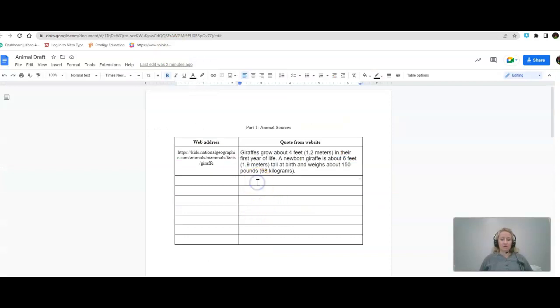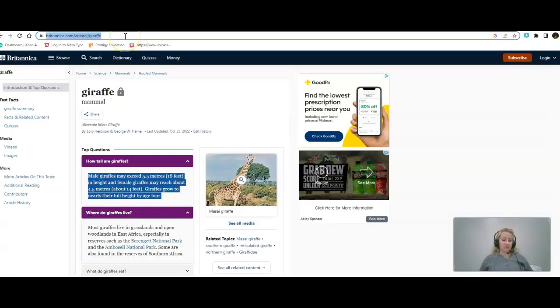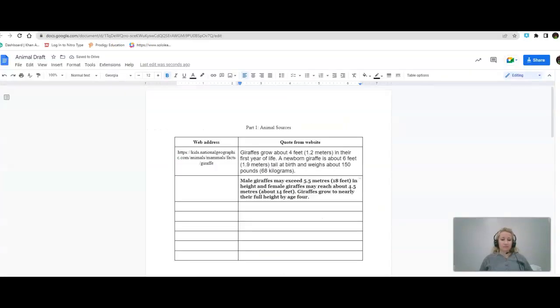Okay, so copy and pasting that information, and then I'm pulling the web address. The reason we're pulling the web address is so we have documented right here where it is, and then afterwards we're going to go back and cite it correctly.